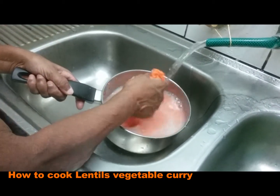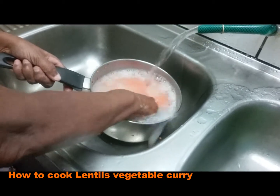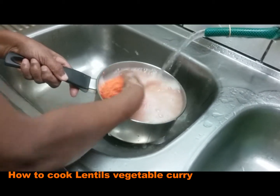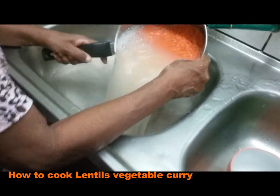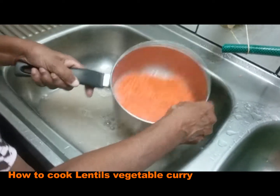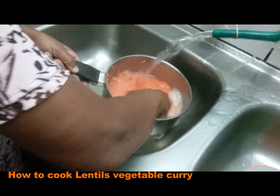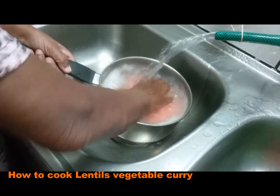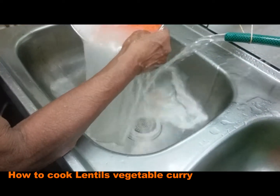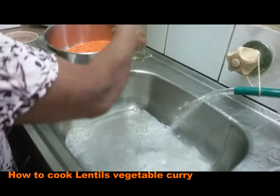Okay, wait, is it supposed to have bubbles in it? Yeah, you can just wash for 3 times. That's enough. 3 times. Drain the water like this and keep it aside.